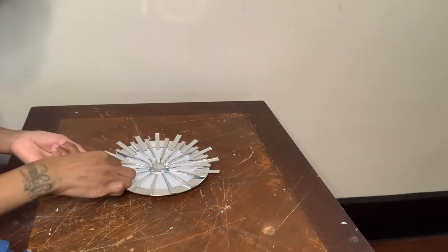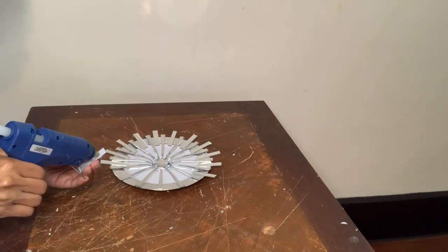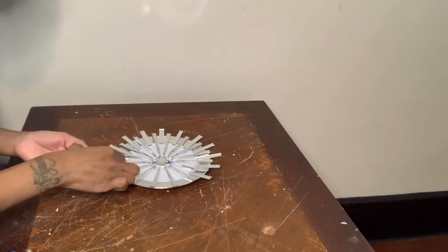Y'all already know, once I was done gluing all my mirror tiles down, I removed any excess glue strings, cleaned all my mirrors off, and then I had something that looked like this.